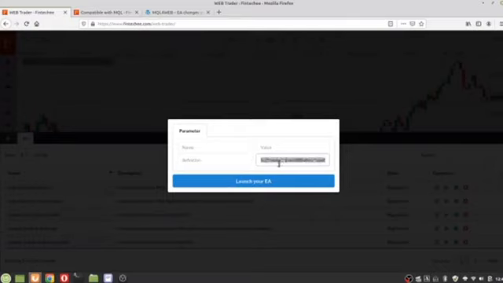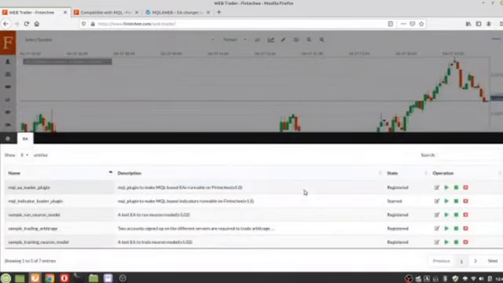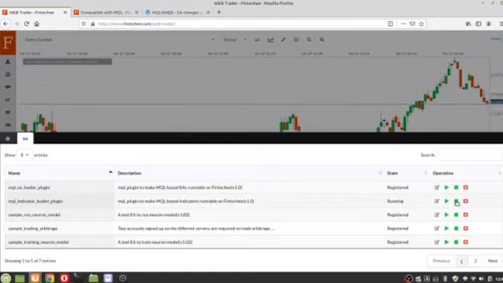And then run this EA. Okay, it's done. After you run this plugin, you can actually stop it. Of course you can leave it running.